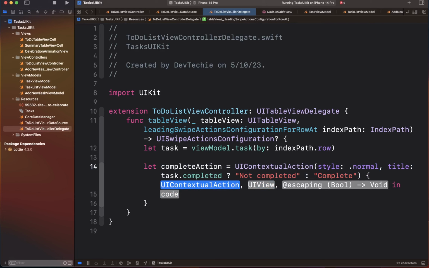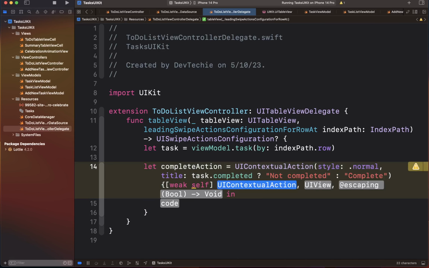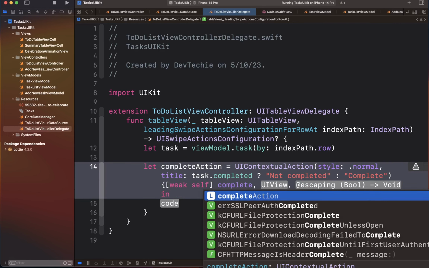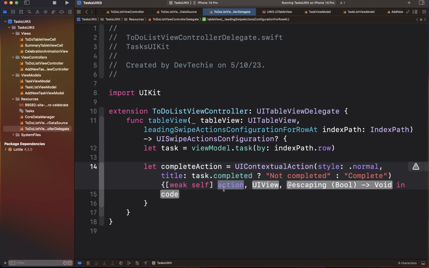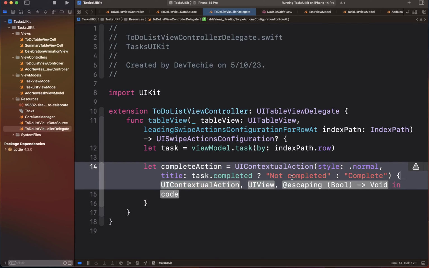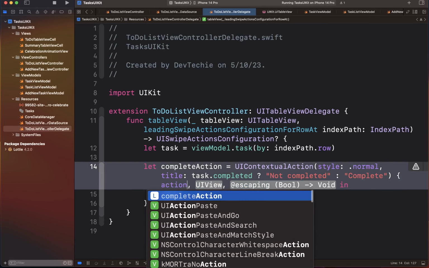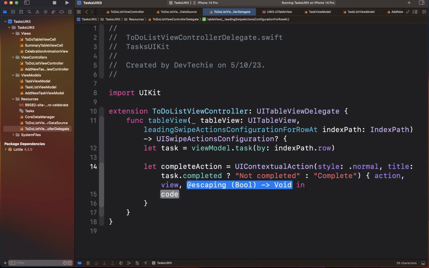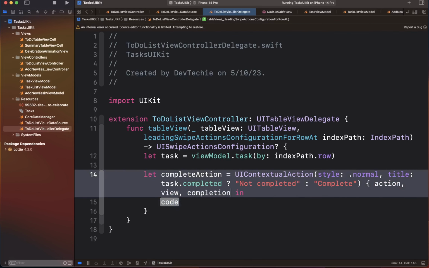Now for the handler, the first thing we're going to do is capture a weak reference to self by calling weak self, and this gives us a few things. For example, it gives us action, a view, a current view, and a completion handler.